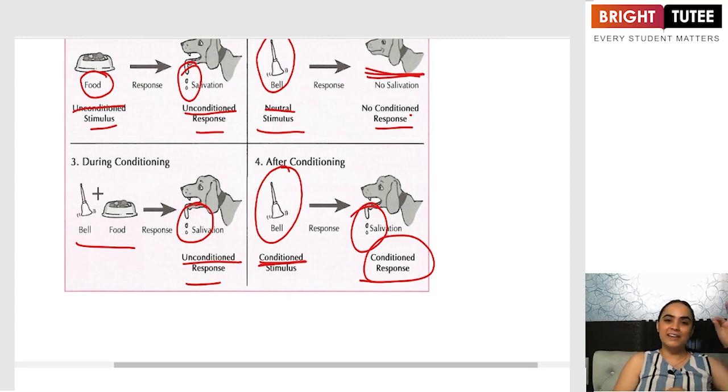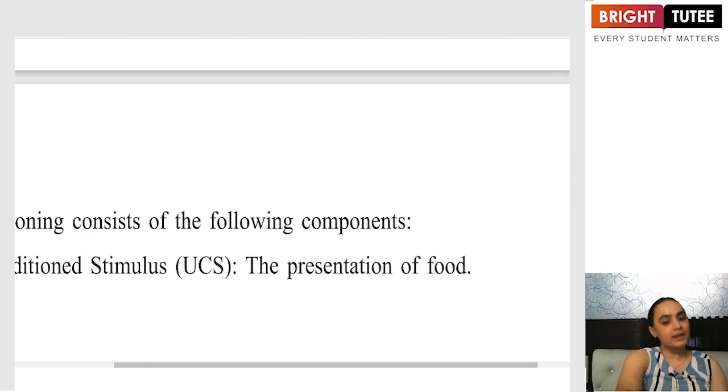Now we started applying conditioning in this situation. And what did we do? We rang the bell together, offered the food to the dog, and the dog salivated. Right now, the conditioning is in process, and therefore the salivation, the response of the dog, is again unconditioned in nature. That is not something which has been conditioned. But after the conditioning is complete, just the ringing of the bell led to the salivation of the dog. Now the conditioning is complete, so the ringing of the bell is the conditioned stimulus, and the salivation of the dog is the conditioned response. This was the theory laid forward by Pavlov.